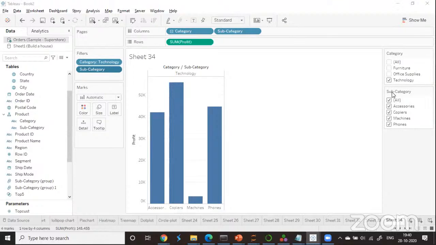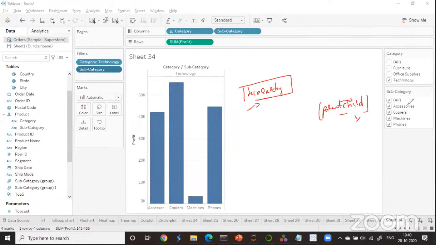So this has become automatic for us. Why do you think it has become automatic? Because we have created the hierarchy first. Just because we have created the hierarchy, you are able to see this parent-child relationship, and you don't have to go and select only relevant values.